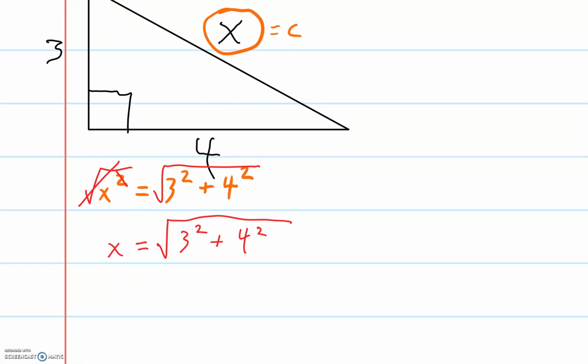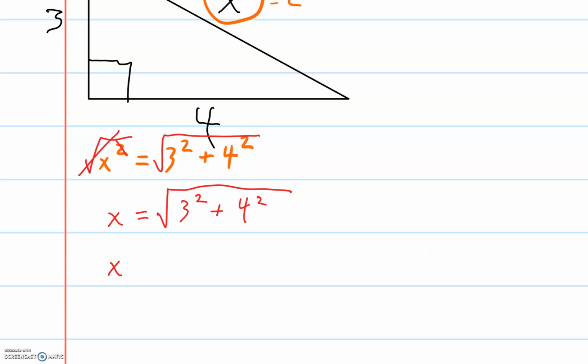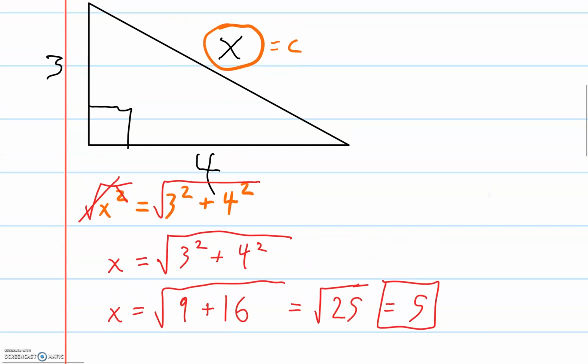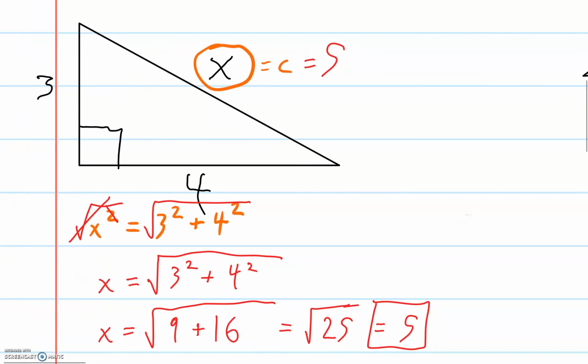All right, so now we have this set up pretty nicely here. All we have to do is either plug it into our calculator or work it out by hand, because this is the perfect ratio, which means that it's going to work out very, very nicely for us. Square root of 25, which is 5. So x is 5. And so this is actually our perfect ratio here, where you have 5, 4, 3. 5, 4, 3 is our perfect triangle ratio.